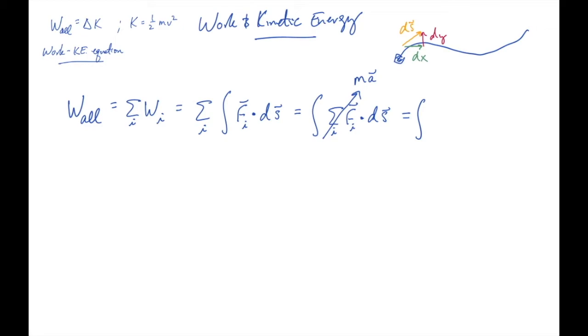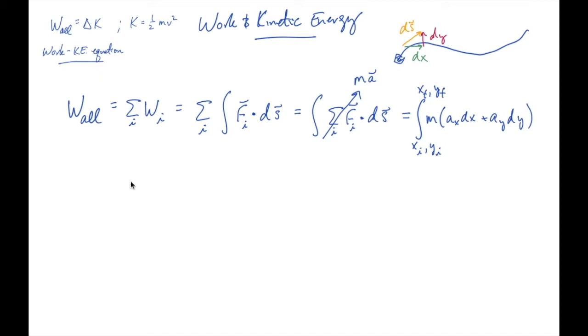So the components of the ds vector are just dx with an i hat to tell us we went sideways, and dy with a j hat to tell us that we went vertically. So when we do this dot product, what we end up with is mass times ax dx plus ay dy. I'm going to write it in 2 dimensions. And now I have to integrate this all along the path. So I'm going to integrate from my initial x and y locations to my final x and y locations. So that's the integral I need to do.